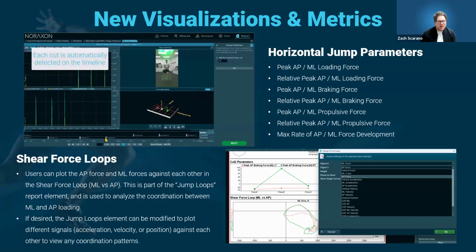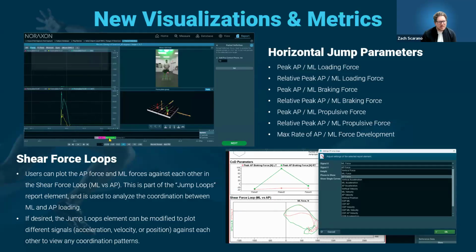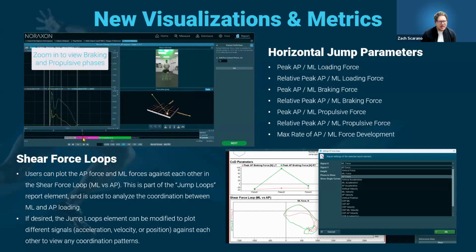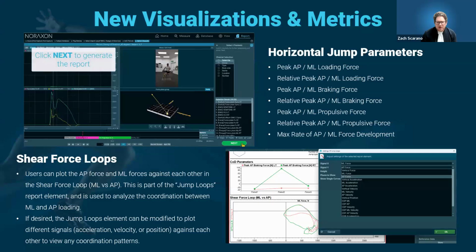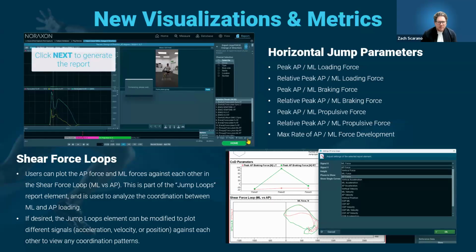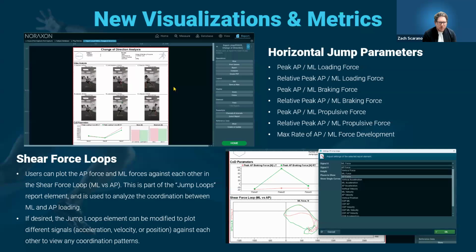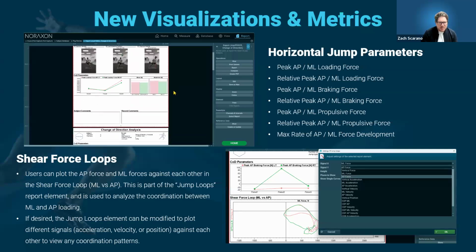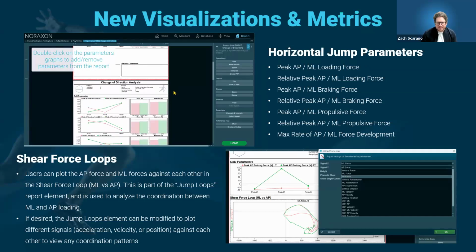We really wanted to be able to take the 3D force plates that we have embedded inside of the system and deliver some use out of them, right? By creating these automated workflows for looking at cutting and horizontal jumps, we're hoping that these tools can give our users a far more complete understanding of how an athlete is generating and controlling force in all directions, not just in the vertical direction.